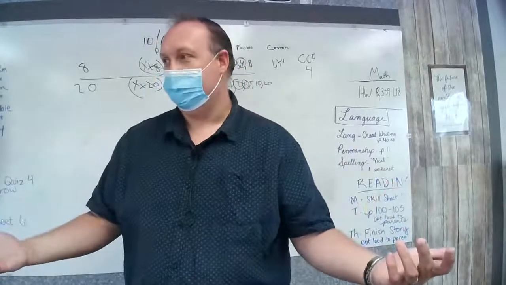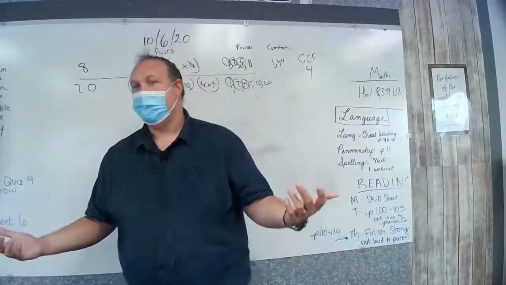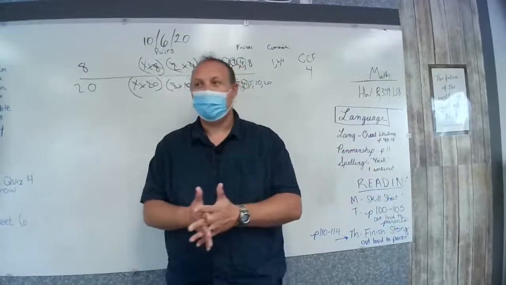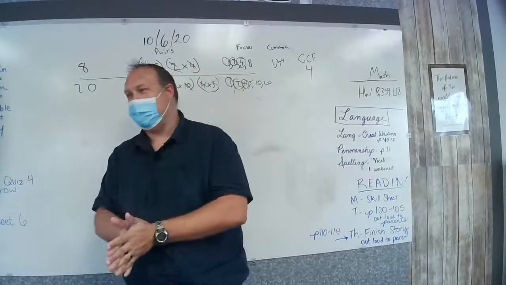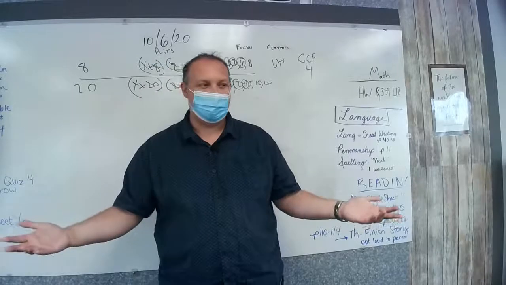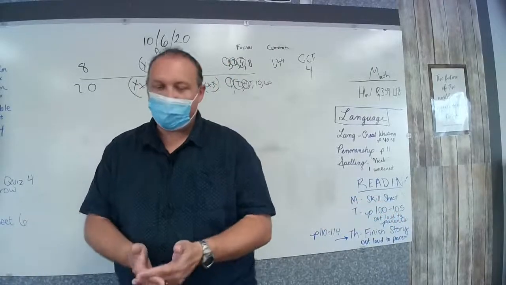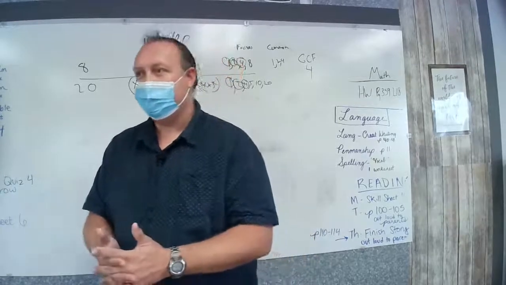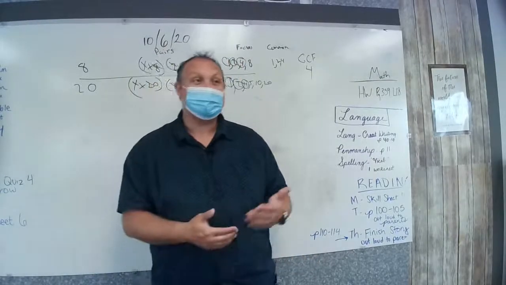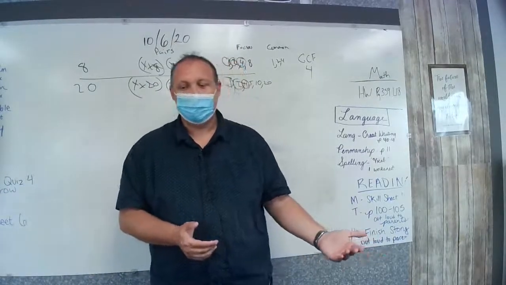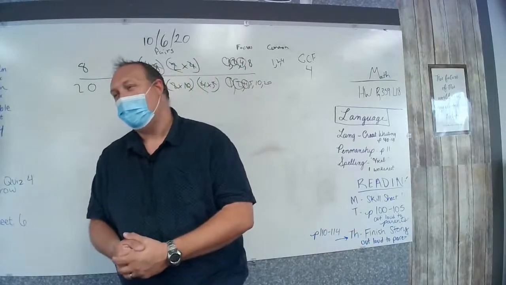What's the rule? If you add it all up, and that number is divisible by 9, the whole thing is divisible by 9. Okay? So we add it all up, we get 18. Is 18 divisible by 9? Yes, it is. So this is divisible by 9. And then, is it divisible by 10?